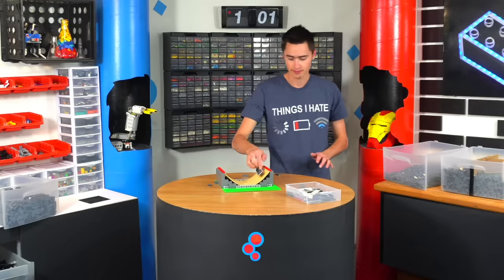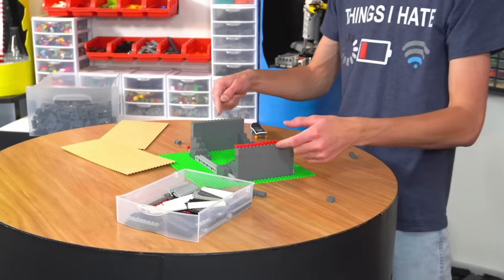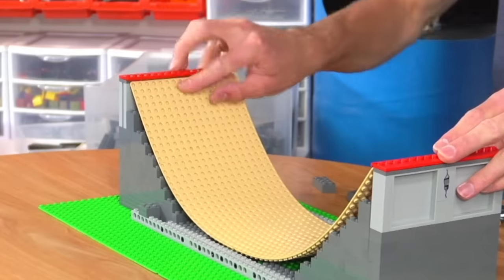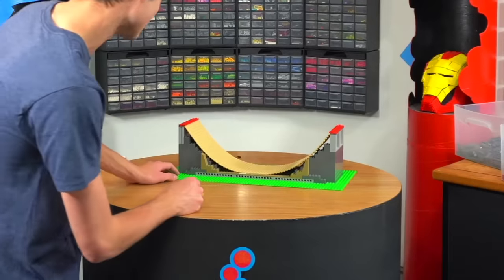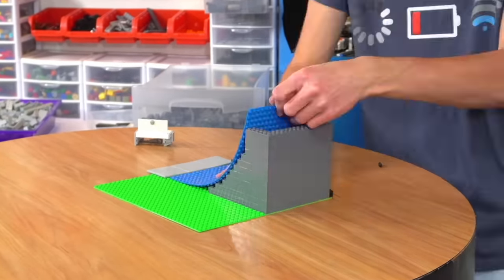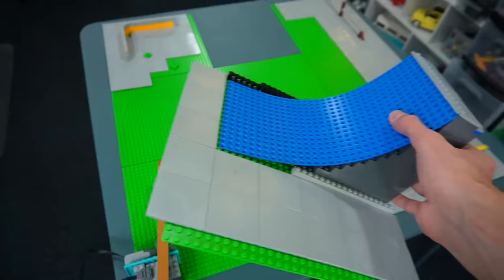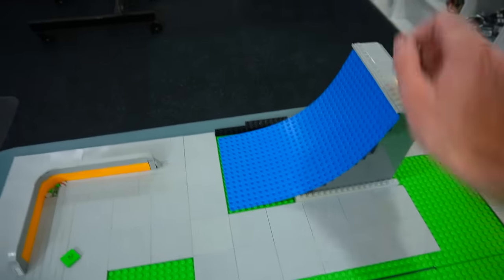It's a little small, not going to lie — I think it needs to be a little bigger. So I'm going to use both plates for this, basically extending the sides and making the pillars a bit taller. That's actually pretty cool — this thing is done. Now I just want to build a quarter pipe real quick using the same method. Here we have our quarter pipe, which hopefully can sit right there. It's a little fragile, but it does work. So that's cool.